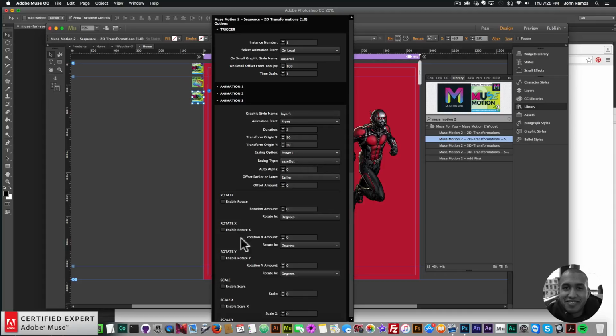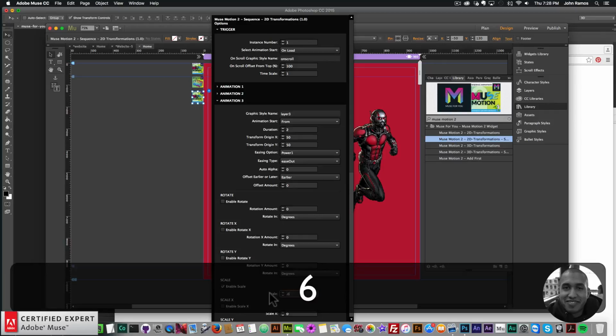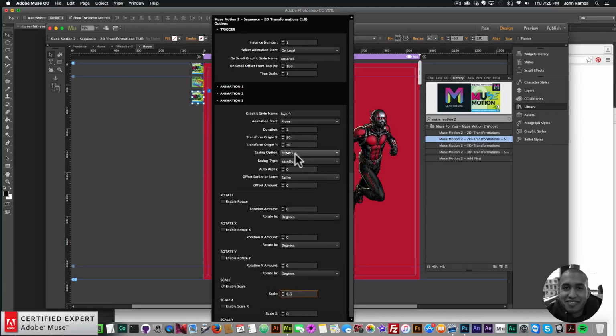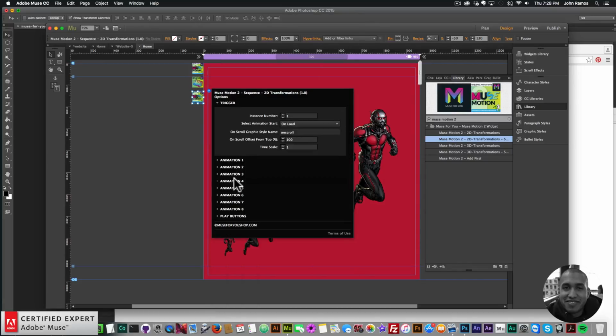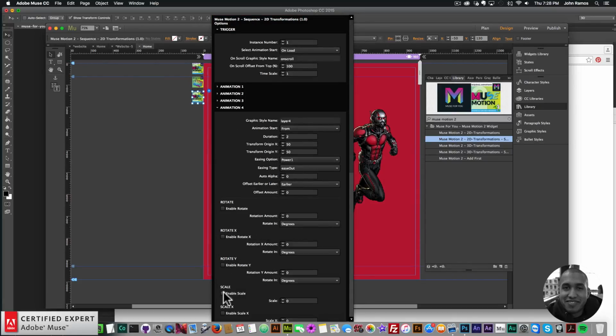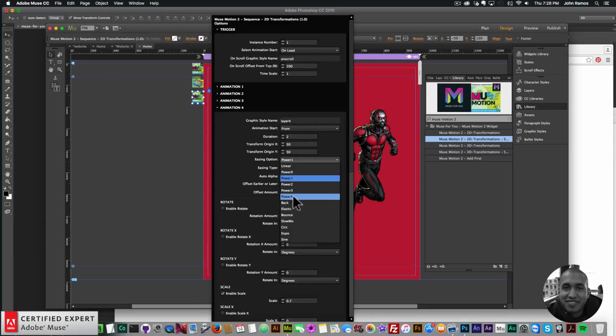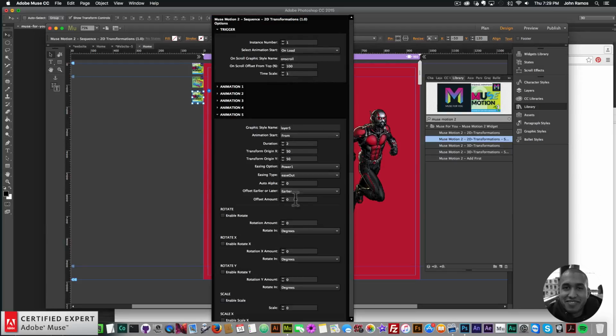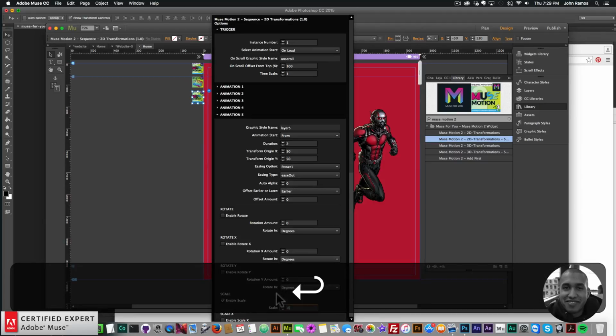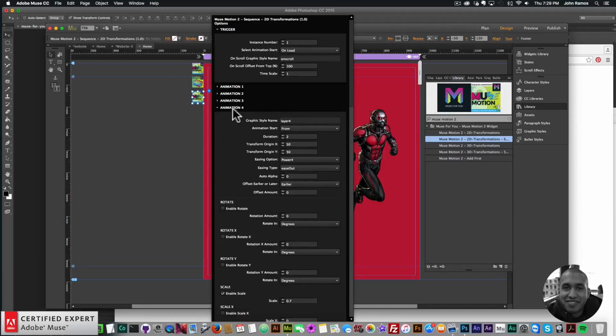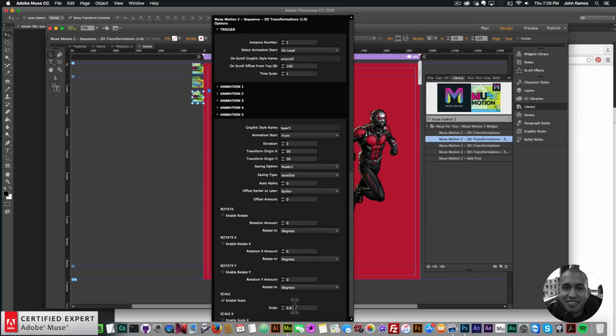And then animation 3, I'll check scale, and then I'll set it to 0.6 there, and then for the easing option, I'll say power 4. Okay, then I'll go to animation 4, we'll set it to scale, and we'll set it to 0.7, and then we'll say power 4 for the easing option. And then animation 5, I'll set it to scale, and I'll say 0.8, just like that. Okay, animation 4 was 0.7, so we have 0.8 for the fifth animation.